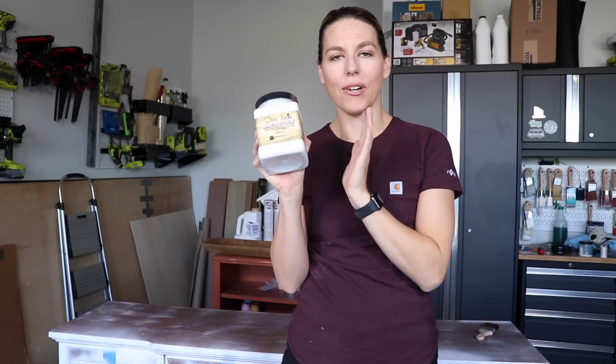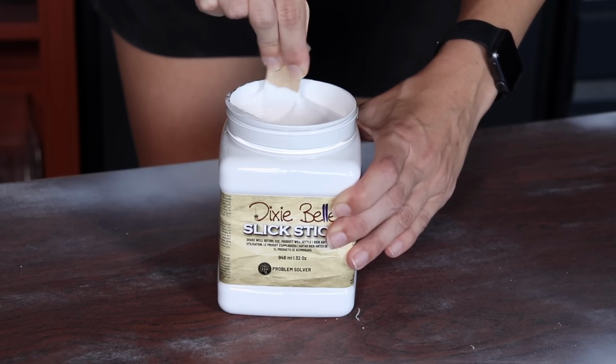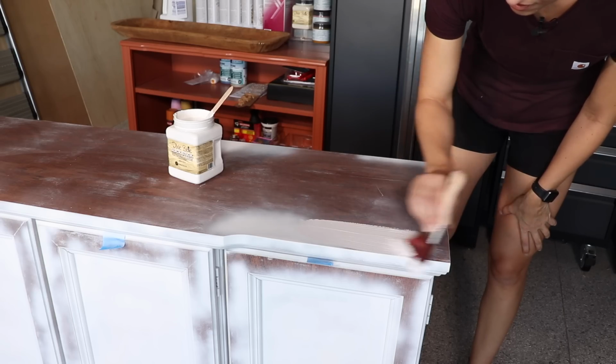Now that I have all those repairs made and I have everything sealed that was exposed particle board, I'm gonna go in with my Slick Stick on the pieces that still have the laminate intact. This is gonna help my paint adhere and set a really nice white base for the linen look I'm going for.